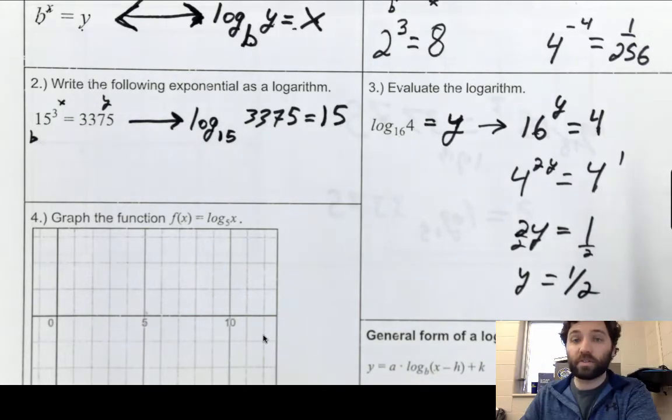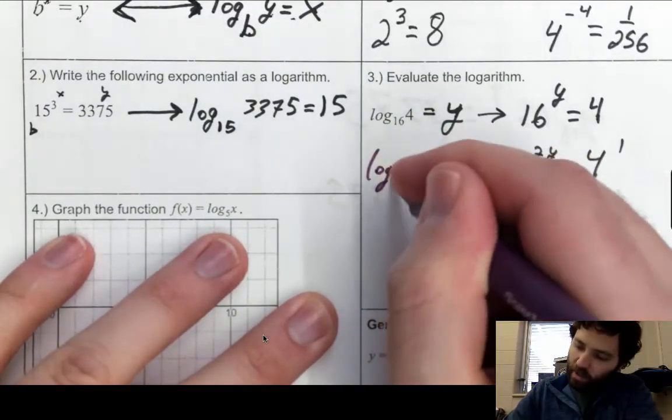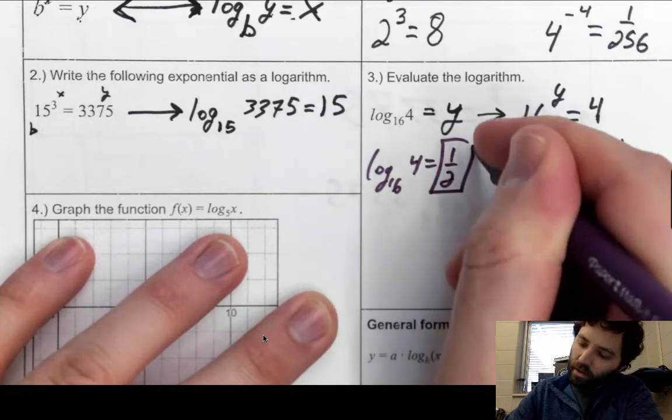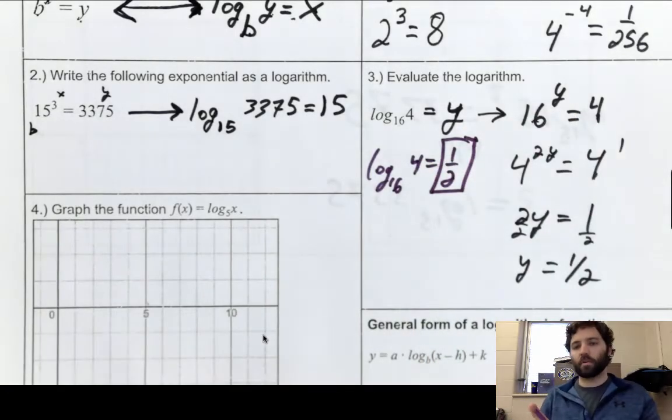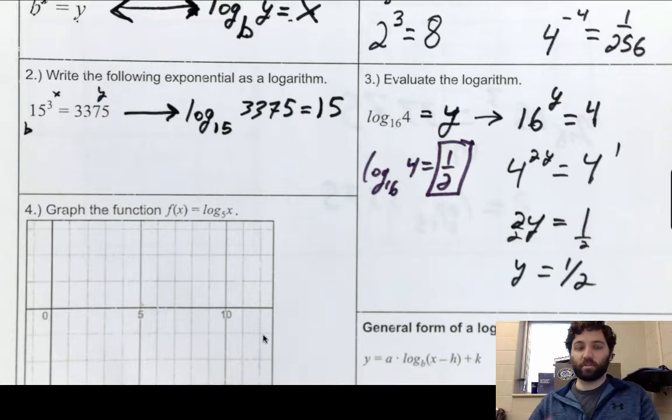Okay, in other words, to sum up, I can write this in a different color for your learning convenience. Log base 16 of 4 is equal to 1/2. Okay. All right. So that's all we're going to do with logarithms in terms of evaluating them and moving them into exponentials and back.